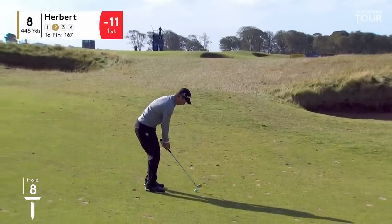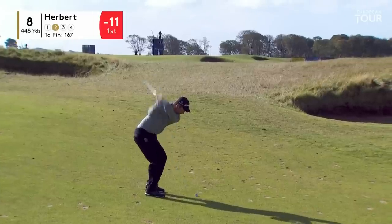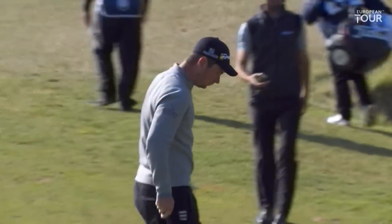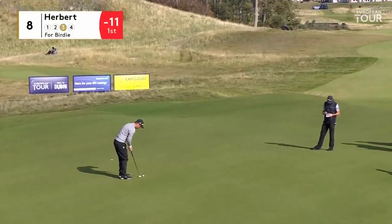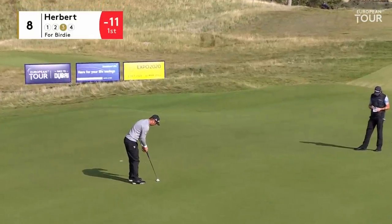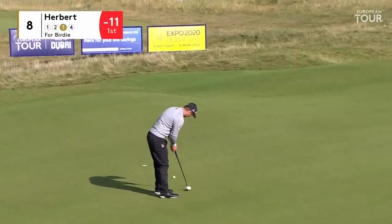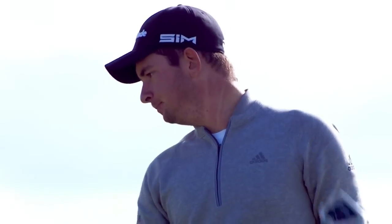As we go out to the leader Herbert and his second to the par-four eighth from 167 yards. Perfect drive. Pin just perched atop the green, back right corner. Lovely goal shot — chance to make it. Three birdies in the last four holes for our leader. Have to take the chances while you have them. Few better than this at the eighth for Lucas Herbert to extend his lead. Just a little pacey — I think that's crept on a little ways.